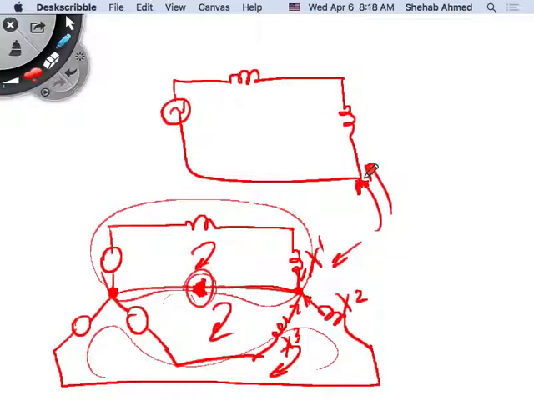Another reason is that a long time ago, when power system engineering first started, people didn't even have computers. There were no computers to solve these large systems easily, or the computers were a lot slower, right? So people came up with ways to simplify the analysis of a system that is unbalanced using what is called symmetrical components theory. It's a mathematical manipulation of the power system circuit to be able to solve it easily. That's how it started initially.